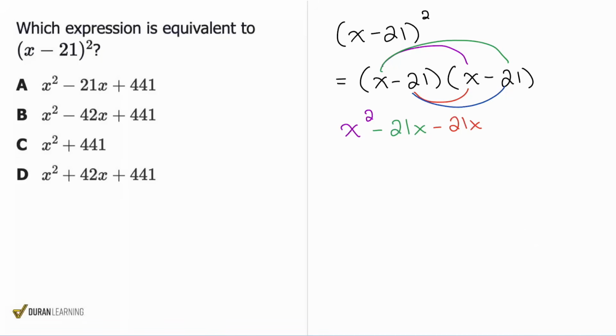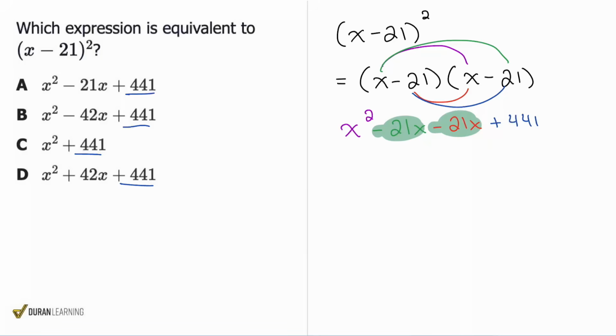But everybody, if we look at all of our answers, I think we can guess at what 21 times itself is. You know, negative times negative is positive, and then that'll be 441. So I'm not going to waste my time. I see that the answer choices help me out plenty. So the only thing I need to remind myself of is combining like terms. And be careful. This is a negative 21x with a negative 21x.